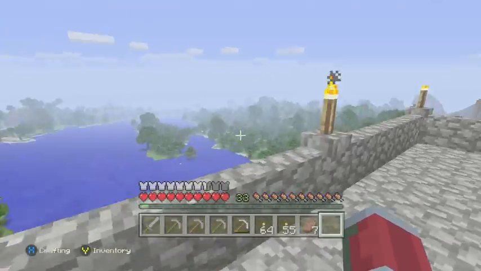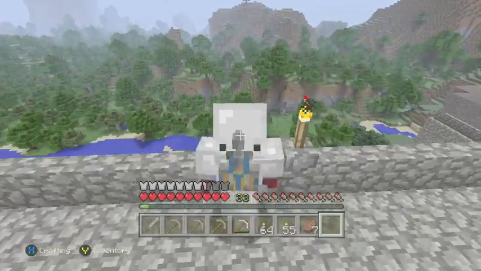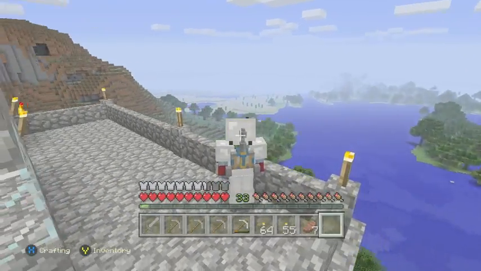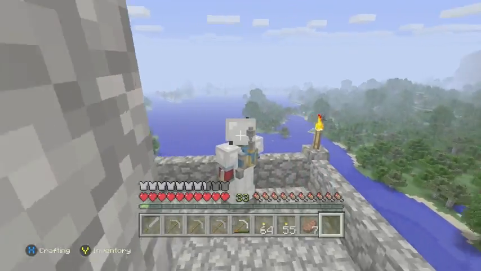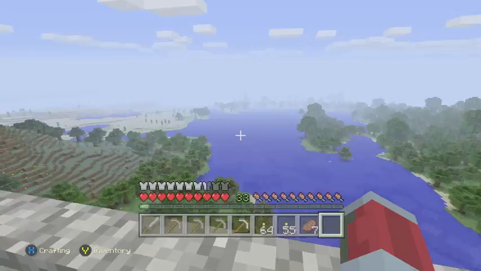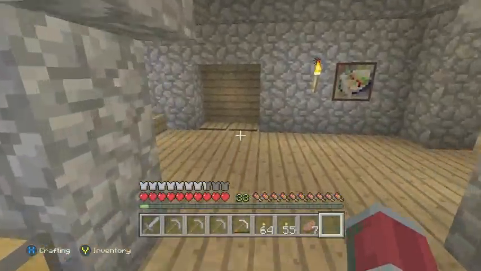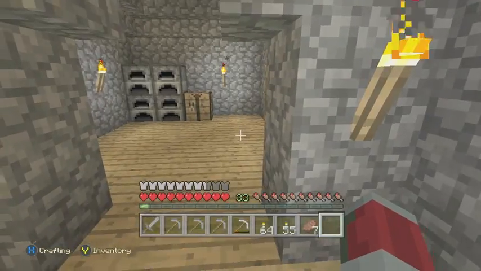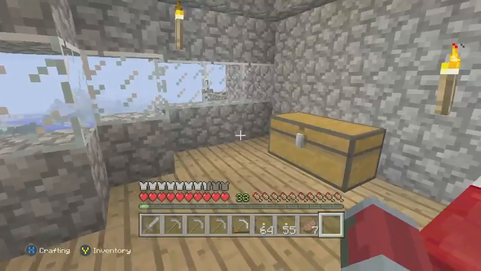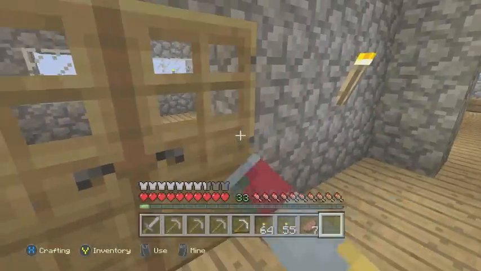It's a pretty nice view. That's kind of a tour. Okay, so then in this room, this is where my bed is. So that's a tour of my room.